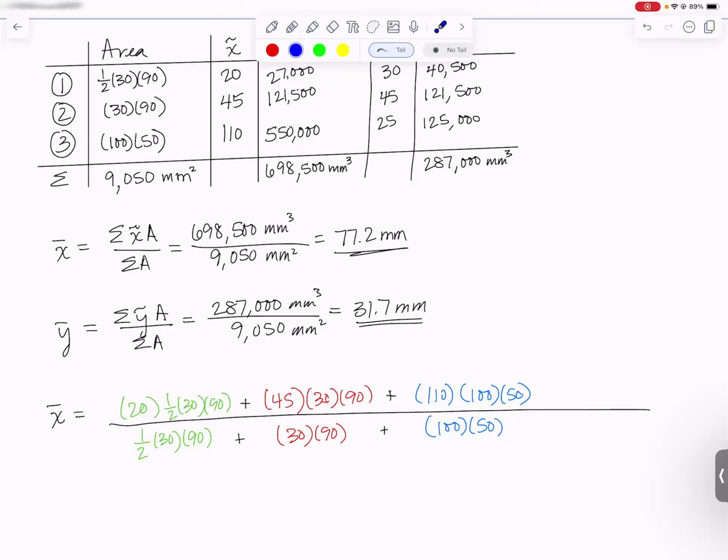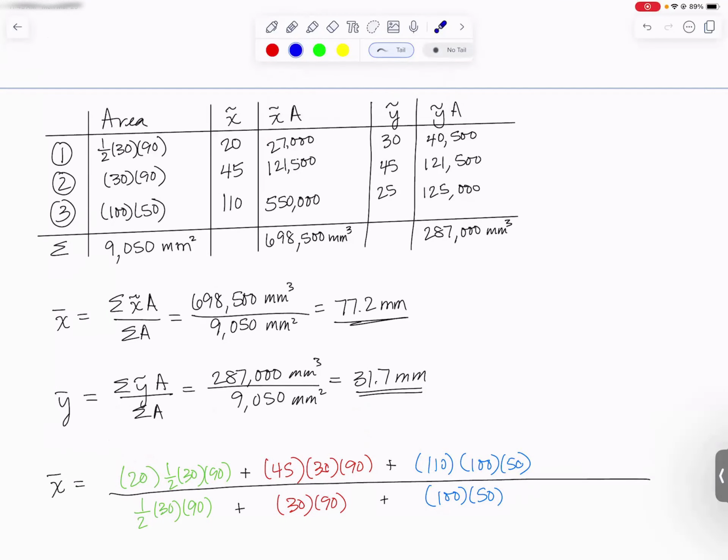That concludes today's lesson on finding the centroid of a built-up shape. We're going to use this again next week when we move into the next chapter and learn about area moment of inertia. So you'll get some good practice on this week's homework, and then you're going to get to practice it again next week when we add another topic onto it.